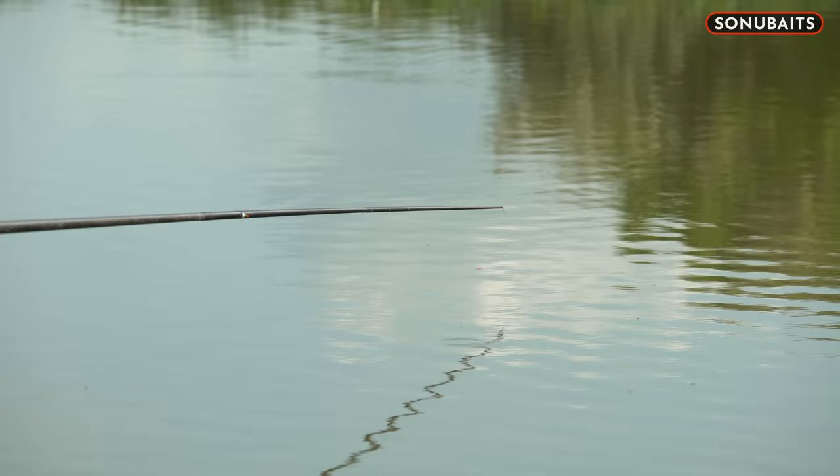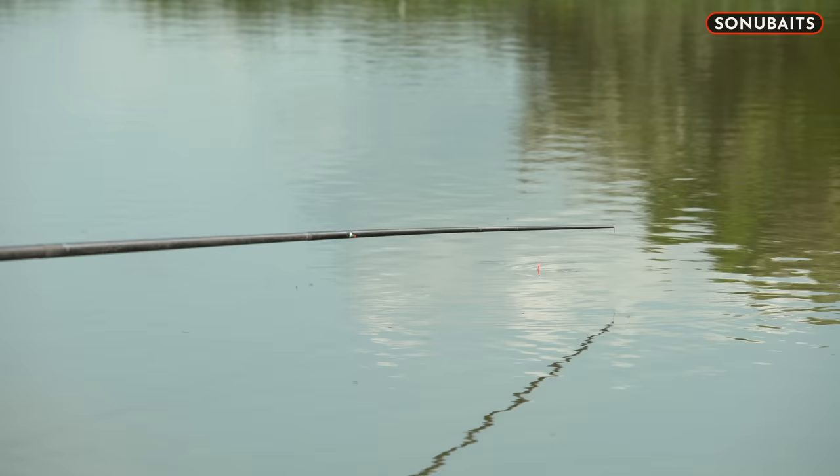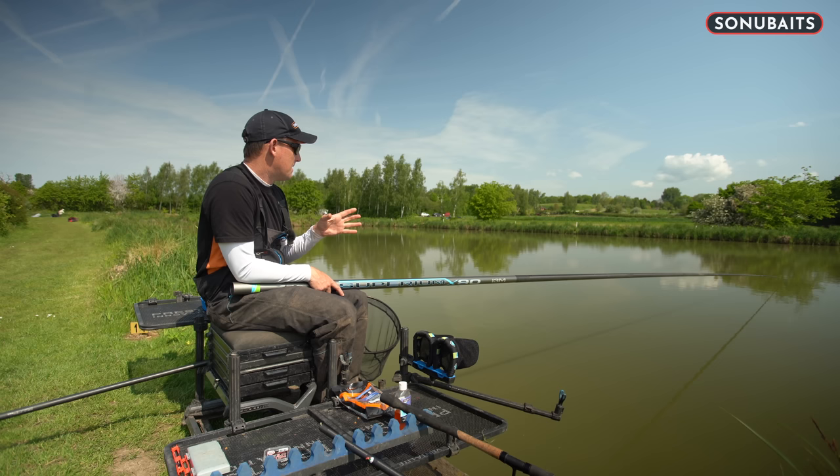Look, see that indication there? A slow dip on the float. Definitely not a proper bite. I'm waiting for the float to shoot under. See, look at that again. Amazing. It just goes to show, loads of indications. That to me is fishing the shallow layers, and that's why this method is so good, because I can read my peg really quickly.